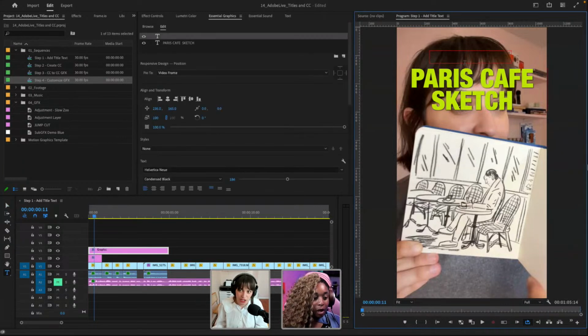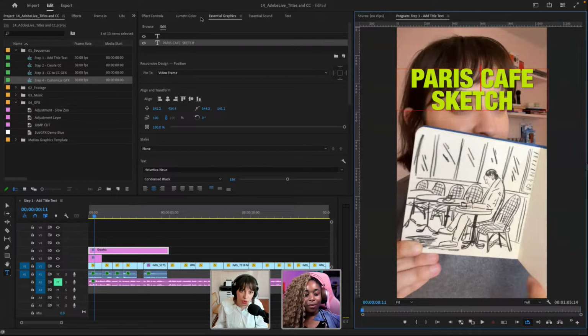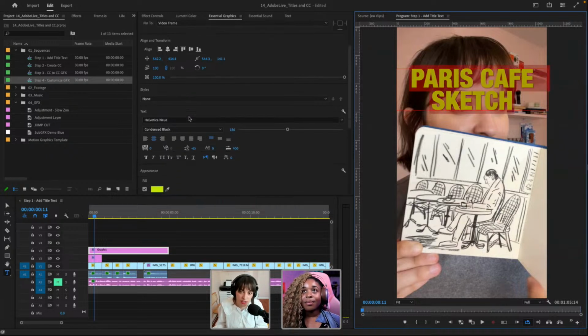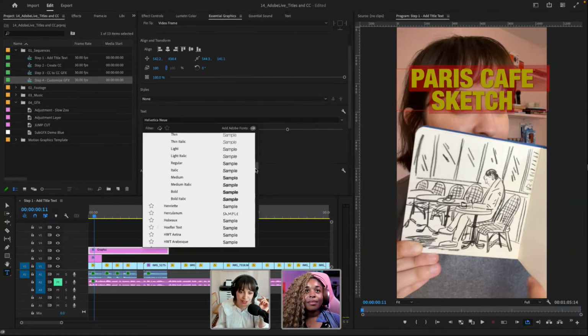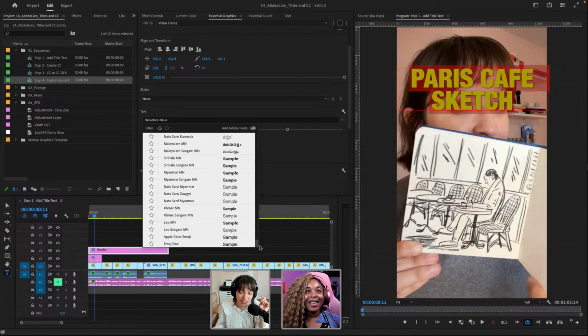Yes. And so I'm also going to add a kind of a subtitle here, and I'm just using that text tool again. And you'll see that when I started using this text tool, if you're in the vertical workspace, you automatically open up the Essential Graphics panel. So here's where you can do all of the editing to this text. So right now, by default, I use Helvetica Neue, but if you press this down arrow, you get all of the fonts that you've ever had in Adobe Fonts. So this is really great.